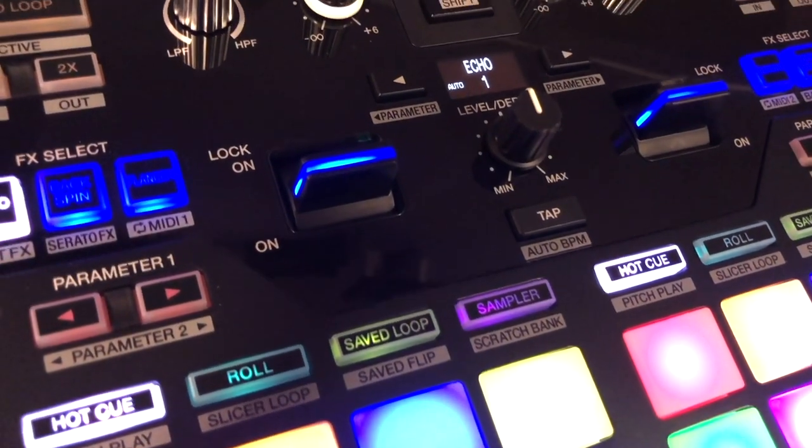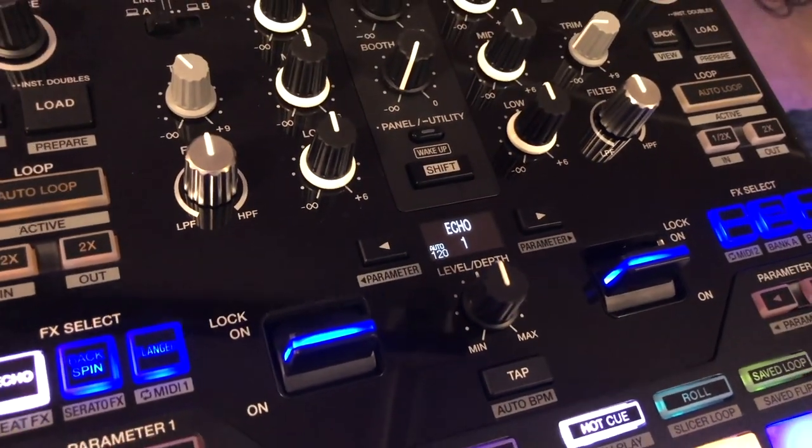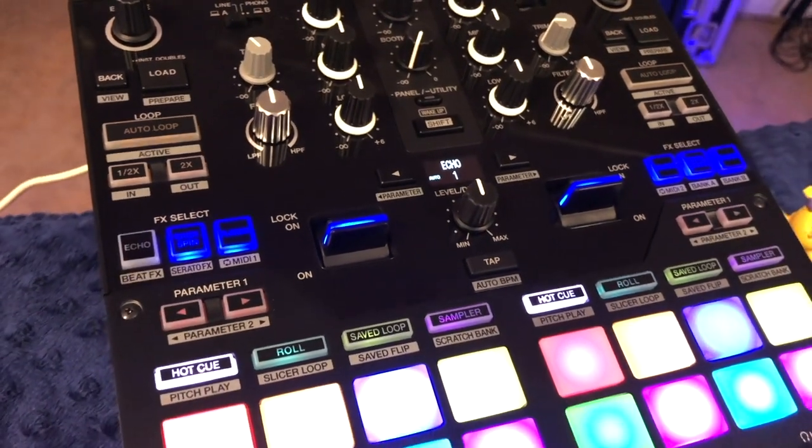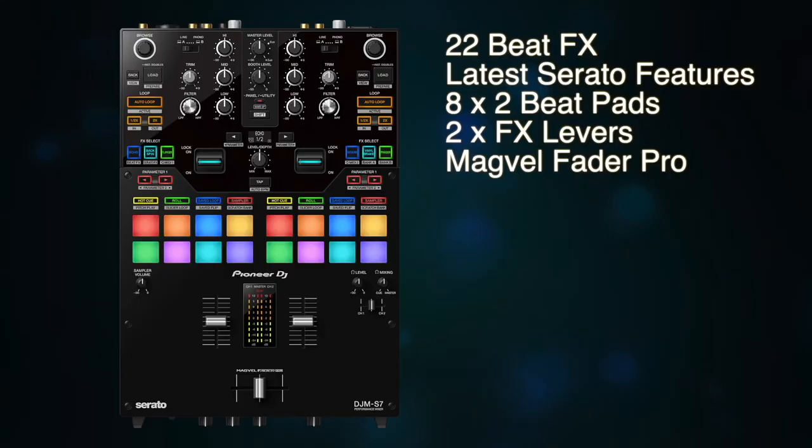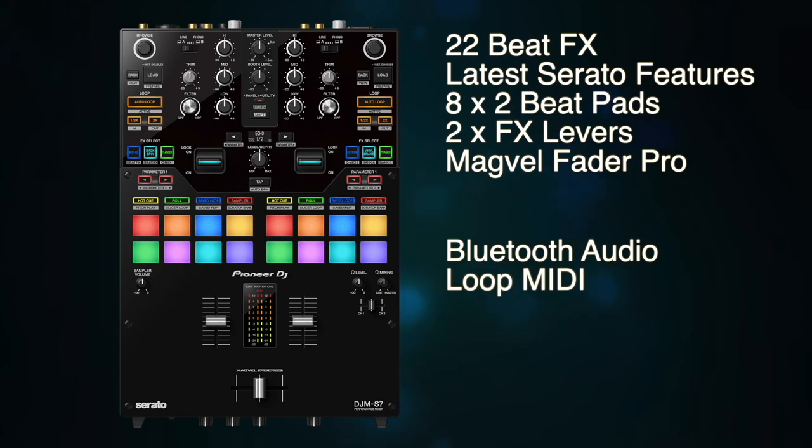It enables free use of Serato DJ Pro and Rekordbox performance features, including DVS control of both, and it even includes Serato's pitch and time plugin for key shifting features. The S7 introduces two brand new features to the DJM mixer line. One of them is Bluetooth connectivity, which lets you wirelessly play audio directly from your smartphone, for example loops that you want to scratch over. You can route them straight to the master output or to either of the channels to hear them with any other sound playing on that deck. The other is a new feature called Loop MIDI, which allows you to use these effects levers to send MIDI messages to Serato DJ Pro and Rekordbox in a rhythm that's synchronized to your music's BPM.